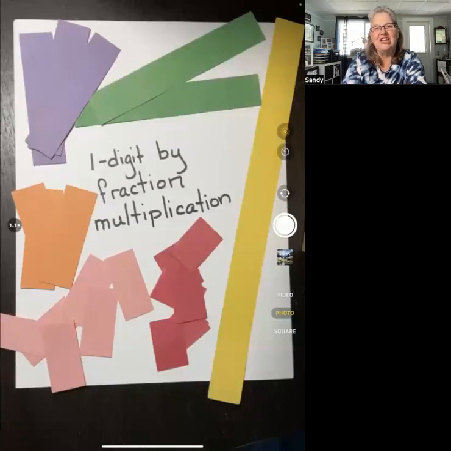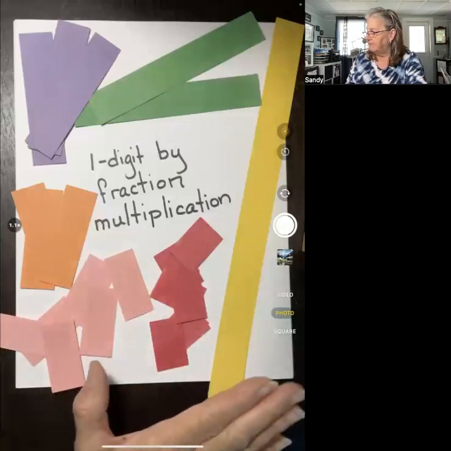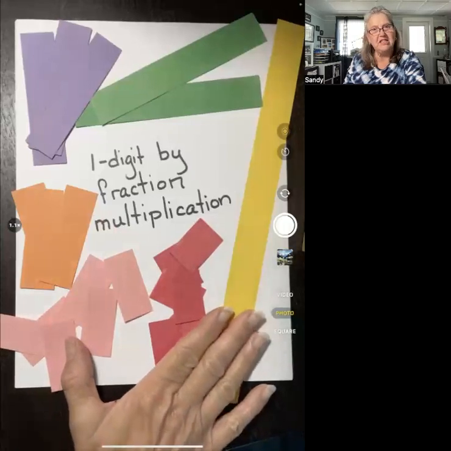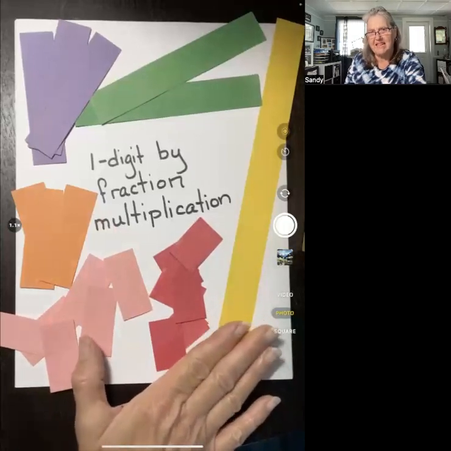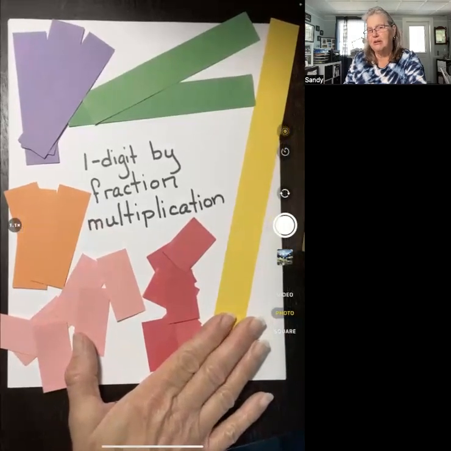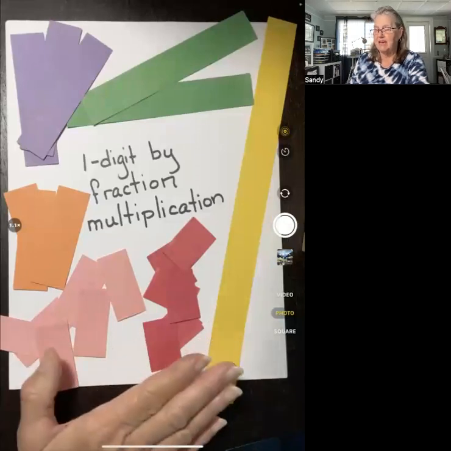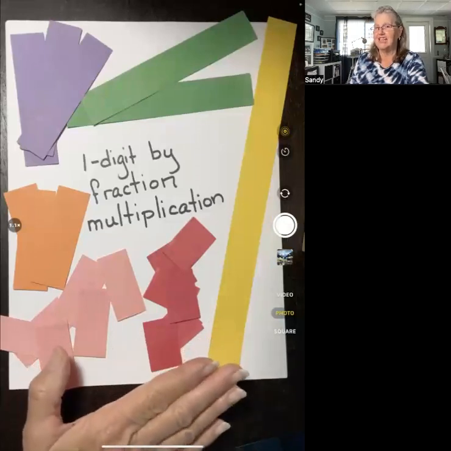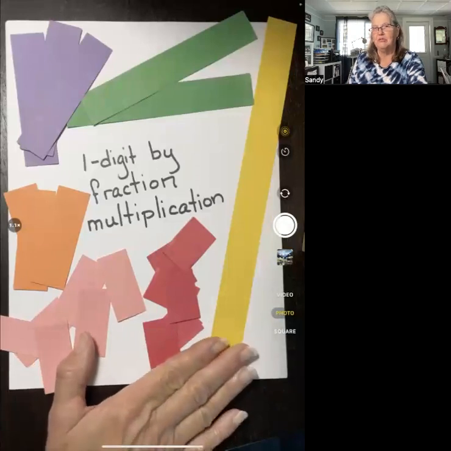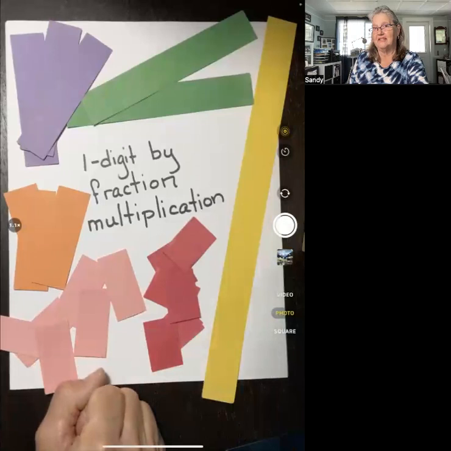So let's get looking at this type of multiplication. Now you can see I have a fraction kit. This is just construction paper pieces. Many of your children may have made this kit in school. We typically start making it around grade 3. We use the idea in grade 4 and grade 5, so you may find that your children are doing it again because this imagery will help us a great deal as they multiply and divide fractions later.